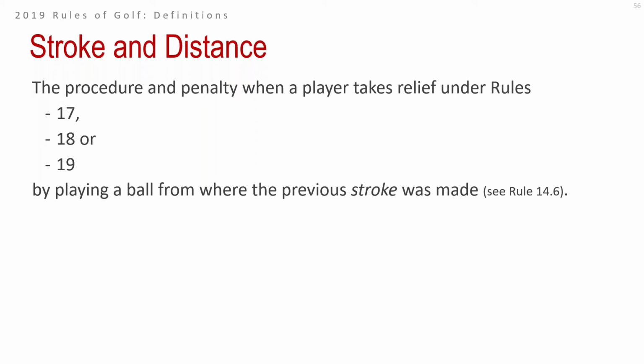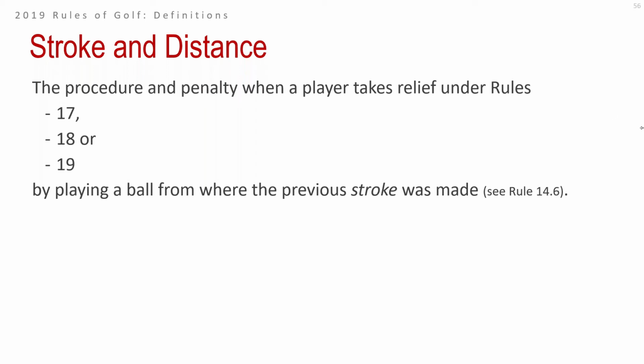Now, to piggyback off that, what if the ball hits the player inadvertently when dropping before it hits the ground? Yeah, so if the player drops the ball and then by some chance it hits the player's foot, that's not considered dropping in the right way. So we're actually going to re-drop the ball. We're going to drop it and make sure it's done in the right way without striking anything before it hits the ground first. Perfect. That's all I got for now, so I think we're good to keep moving.